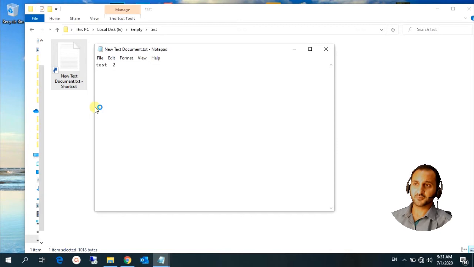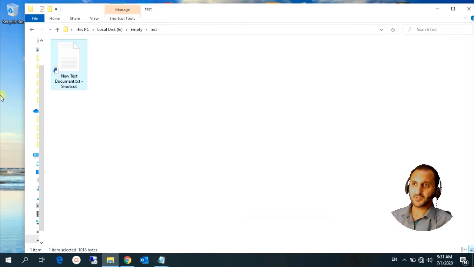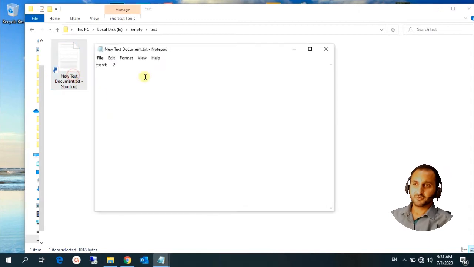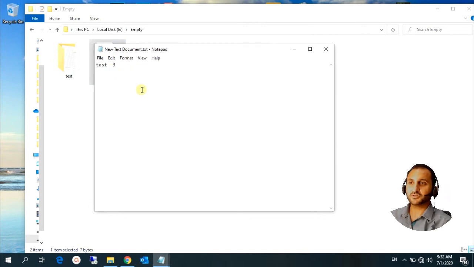For example, if you have a file under a folder with a long path, and you don't want to go to this long path every time, you can make a shortcut on the desktop. You just open the shortcut and you can change it. Let's make it test 3 and save. You see here this is test 3. It changed, and it means if you change the shortcut, it will change the original file. If you change the original file, when you open the shortcut, of course it will be changed because it's not separate. This is a link to the original. You got it? Both are connected, not separate.